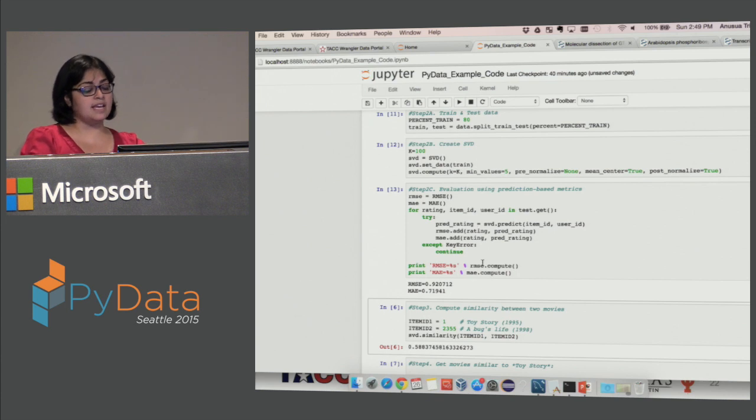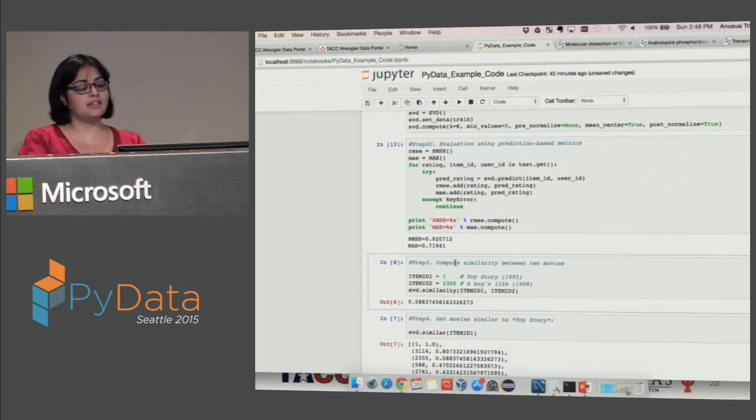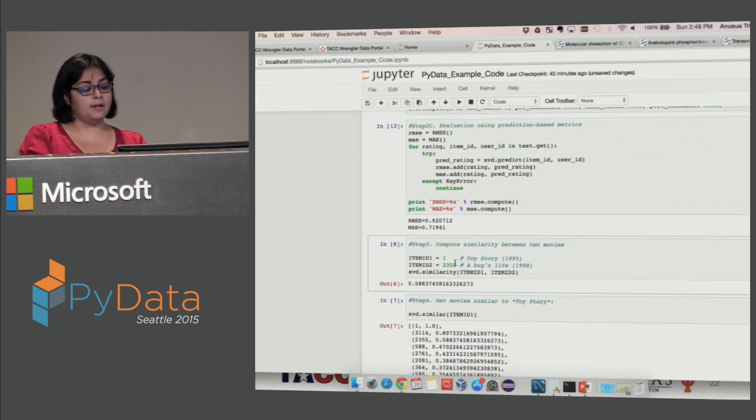So as we can see, the accuracy of this model is not very good because it's coming to 0.9073, things like that. And mean absolute error is coming to 0.71, which is also way higher. It should be less than 0.5 to be very accurate. I mean, way less than 0.5, but yes, it should be less than 0.5.